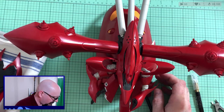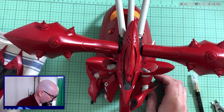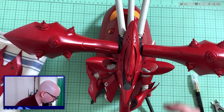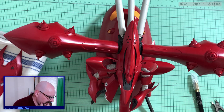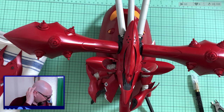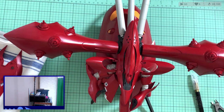I think the next thing to do... So I'm trying to decide, too, if I want to separate these parts out by color or by... Because that's what I did last time, but I think this time we were going to try and make this something that we could do together. I'm going to grab another towel and another one of those trays, so that we can separate out into on-stream, off-stream activities.